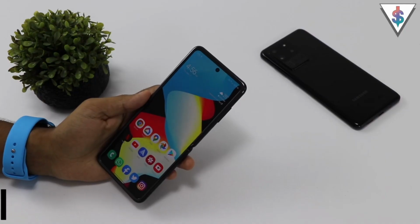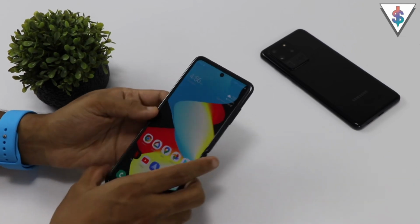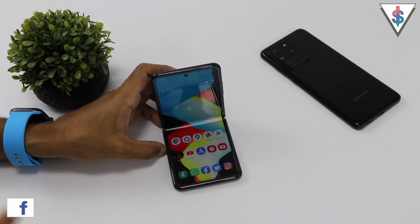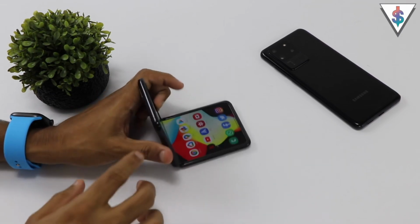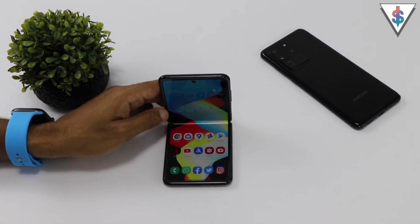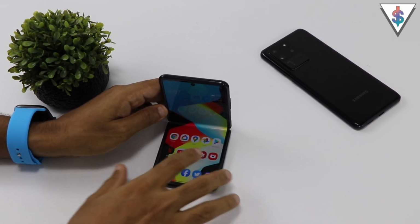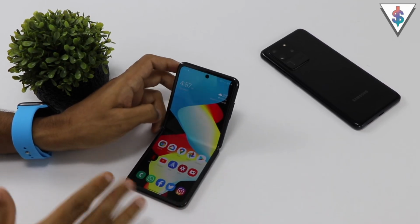The first tip I want to share with you guys is to make the maximum out of this unique form factor of the Galaxy Z Flip. So if you actually fold the phone halfway down, you get this sort of form where you can place the device on a table or a steady area, even on the floor. So why this is important is now since the camera is up over here, the device by itself is its own tripod. So you actually don't need to carry around a tripod if you have the Z Flip, because you can place it on this tripod mode and capture pictures with the camera, or you can easily use this even if you place it somewhere like this.